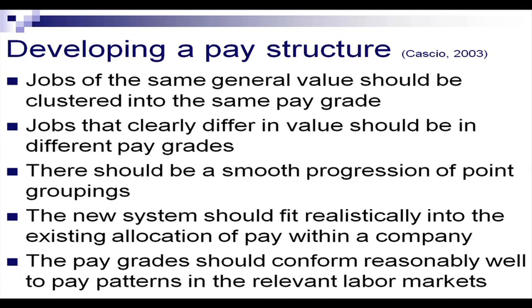So I'm sure you get the idea that it shouldn't be a sudden jump, it should be a smooth progression, and people should know how they can get the next higher level of pay. The new system should fit realistically into the existing allocation of the company. So whatever you're trying to implement should take into account whatever is there, so it doesn't seem like something totally different. Pay grades should conform reasonably well to pay patterns in relevant markets. Again, we are talking about external equity.